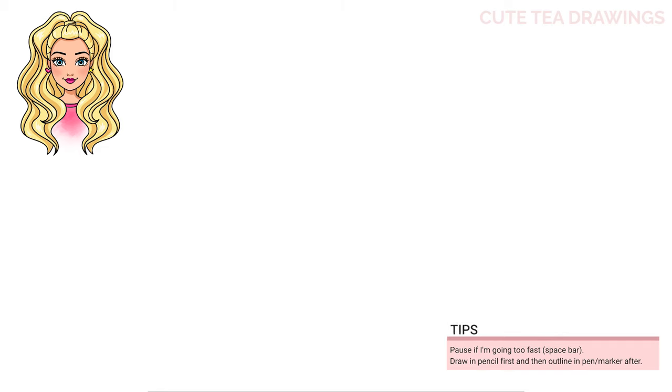Let's first start off by drawing the eyes. We'll start in the center and draw two curves up and out like this. Now let's thicken them up slightly. For the ends, let's angle it down and in. Then from the bottom, let's bring it straight in but don't connect it at the center.